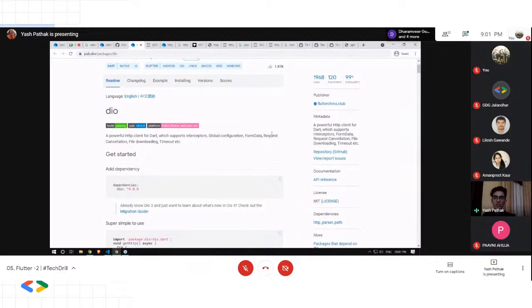Okay, so currently what happens when we are sending images to a server, we have multiple ways to do that. So right now we convert that image into base64 string, and then we send it. Okay, so we first encode it, and when we want to fetch it, we then decode it. Okay, so this is one way, and second way is to send image as a file. Okay, so for that part you can go with form data.